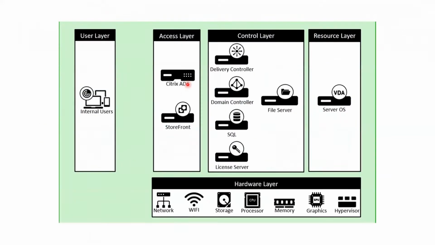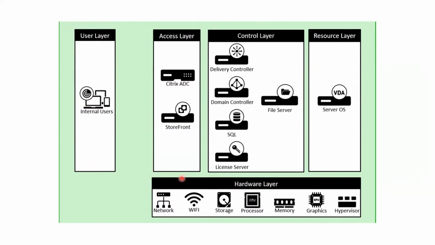Okay, so coming to the layers part in Citrix, basically we have 5 layers. The left-hand side layer is known as the user layer. It is a separate layer and it is for end user devices only, like a user's personal device or corporate device, whatever device users are using comes under the user layer, right? And the right-hand part is our data center layers, right?